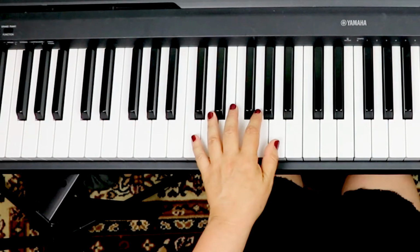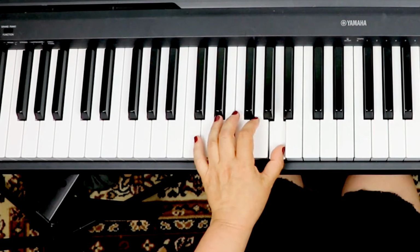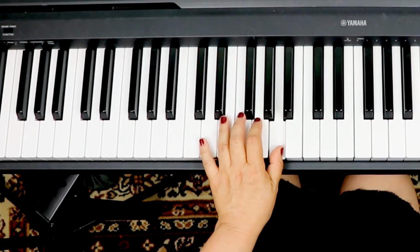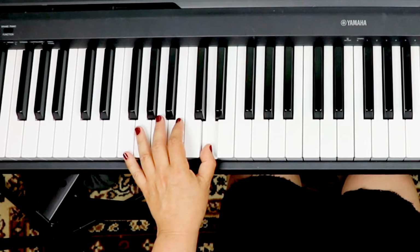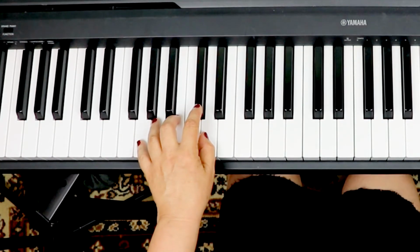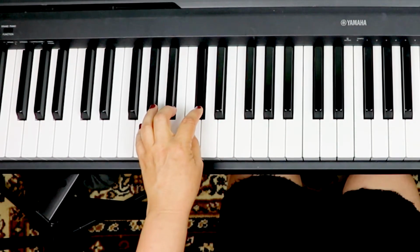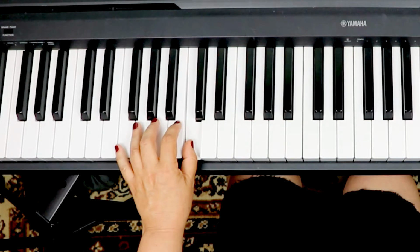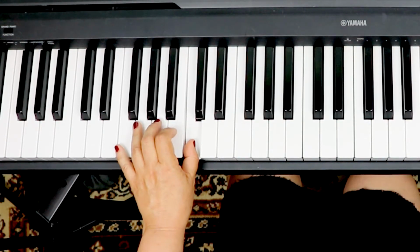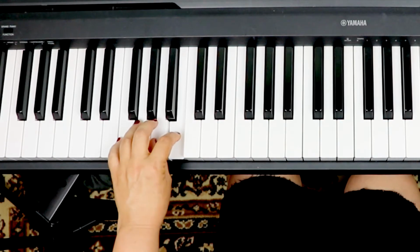The left hand first finger starts on the A, that's just below middle C. Then you take that first finger and move it down to D, pick up your hand, second finger on D flat, and then first finger goes under that second finger to C, then step down, second finger on B. The first finger again goes underneath the second finger.